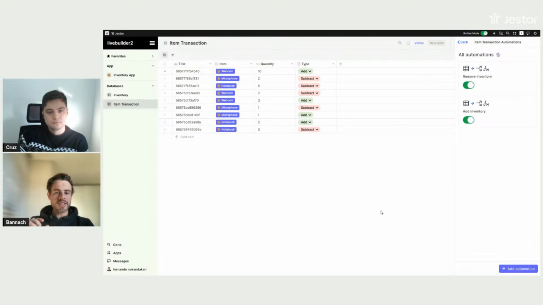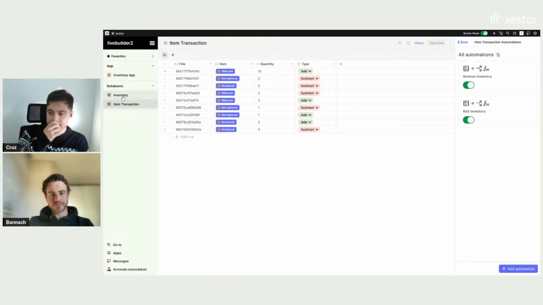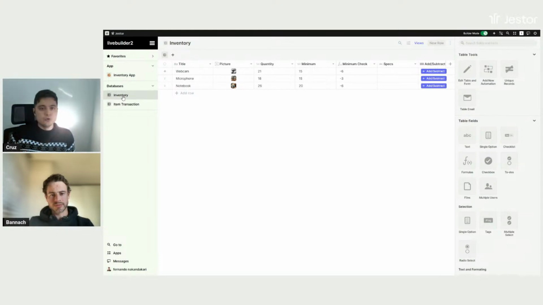So if you could explain a little bit how you connected this, and why you connected the tables in that direction. Cool. Just like you said, this is a common mistake: people that come from spreadsheets usually don't think about connections, right?